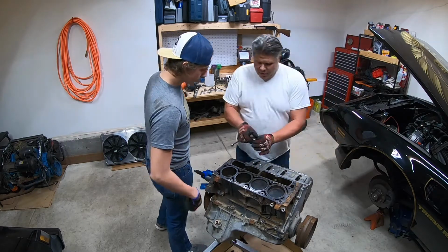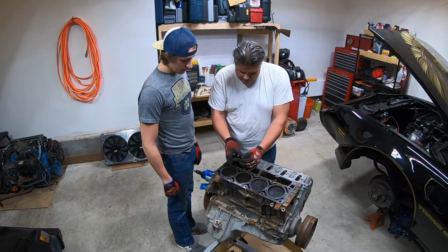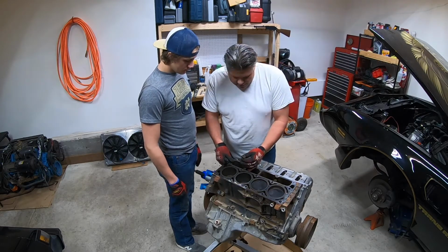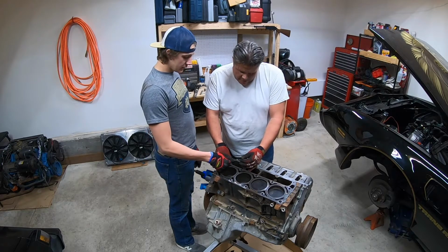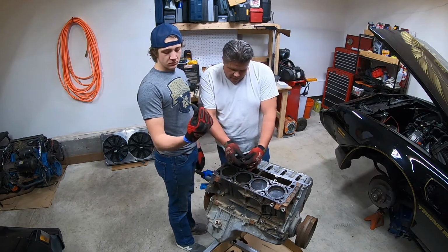See, I'm a little concerned about this though. Is that rust in that lifter? I think that means water's getting into it. Well, a little bit of water got in there. I see this one. Yeah, I do not like that.